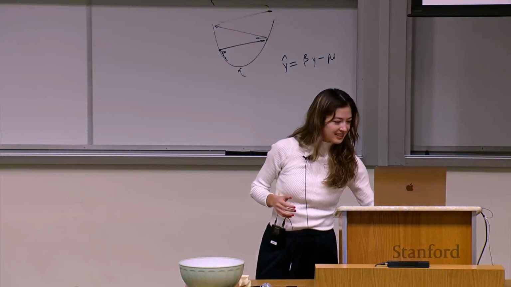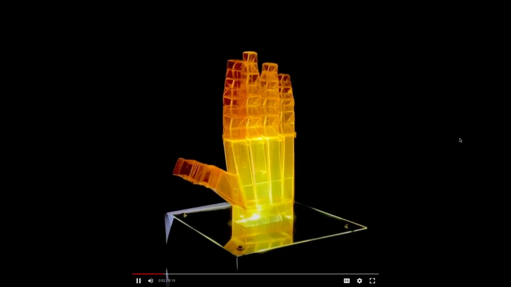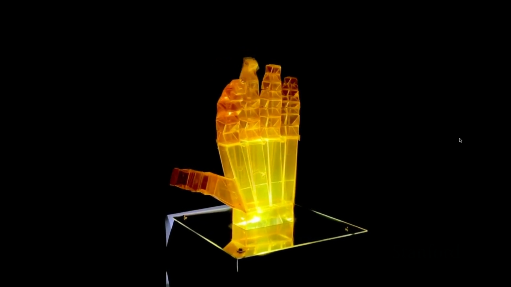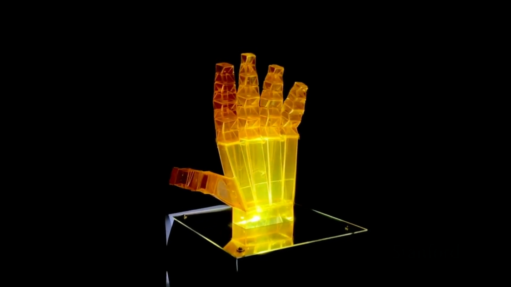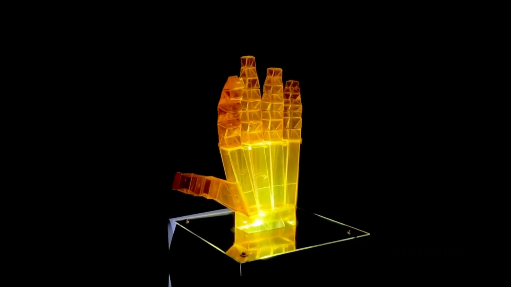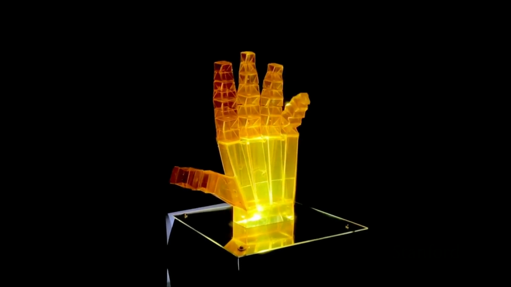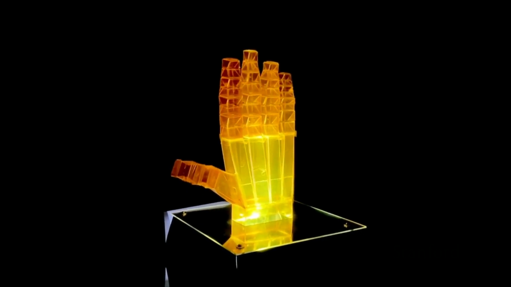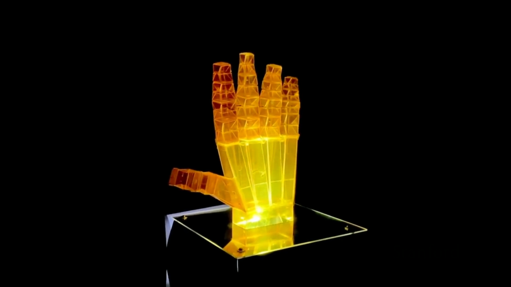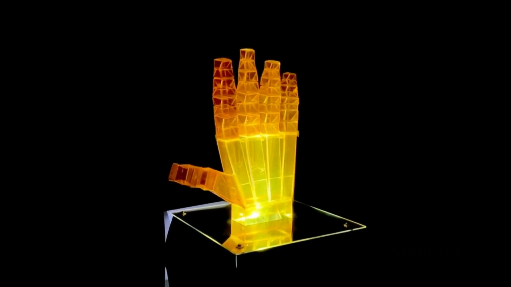Here's just a little bit of a teaser. This is an origami hand, and you can see they're all made out of the same kind of origami cube. If you look at your hand, you'll see that it is what's called an underactuated mechanism. You're not thinking about each of the different joints in your hand and activating them all. You just go like this, and you can easily get that grasping motion without thinking about each individual joint.